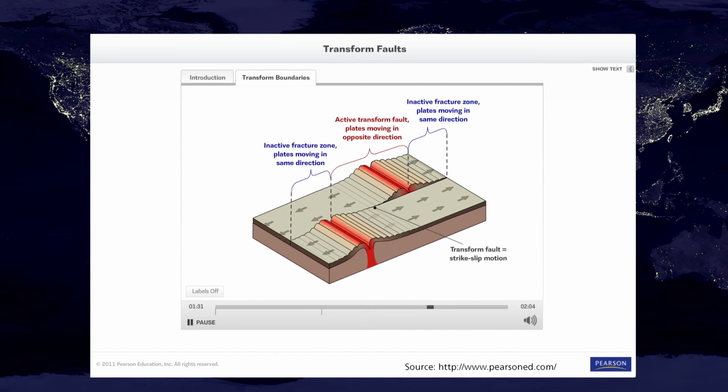Examine the motion arrows along the transform fault. The motion of the seafloor demonstrates that the transform boundary is a left lateral strike-slip fault, even though the mid-ocean ridge segments seem displaced in a right lateral fashion. It is important to remember that the transform boundary transforms motion between the two divergent boundary segments and does not displace them. This is why the motion is actually left lateral and not right lateral.